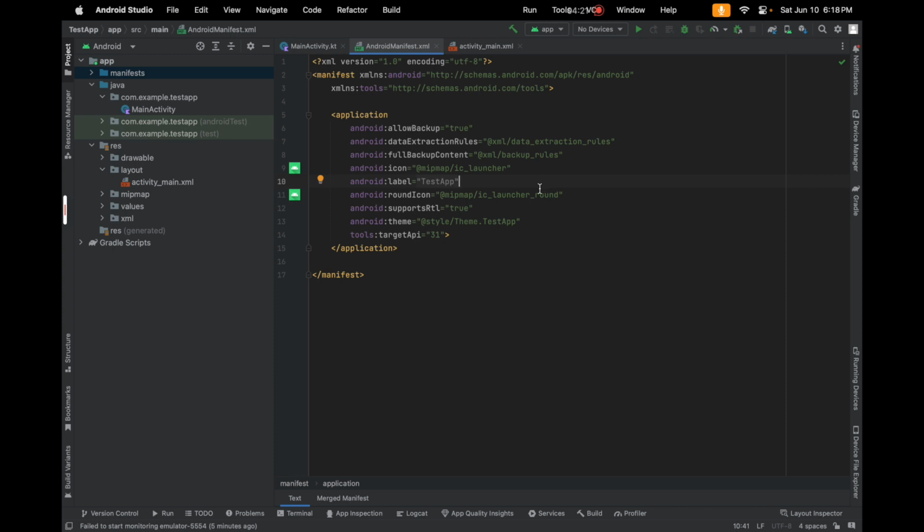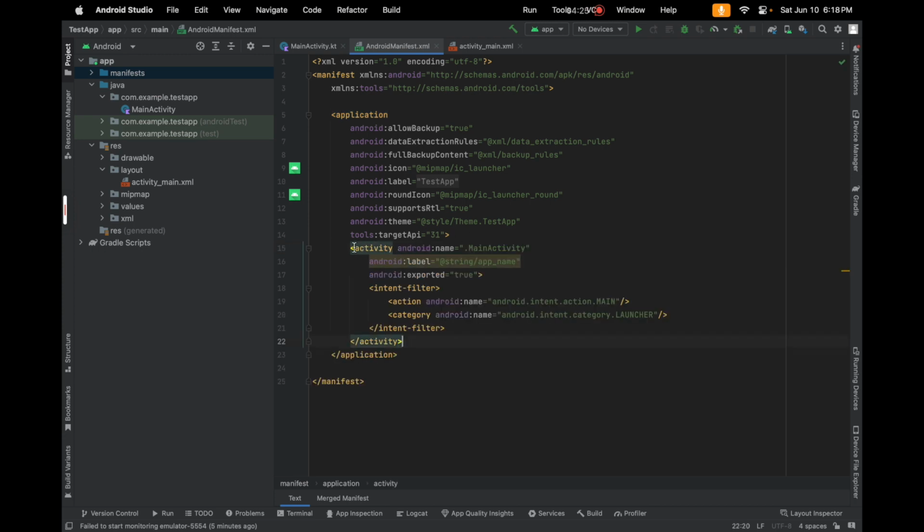So here we can specify this one. As you can see here, we wrote our main activity class and added an intent filter that shows that we should launch this activity at the beginning of the application.